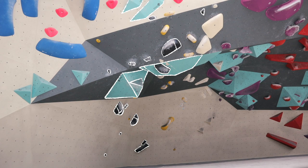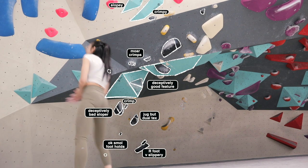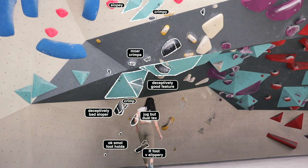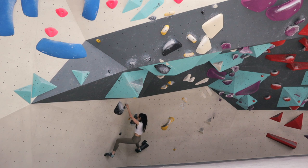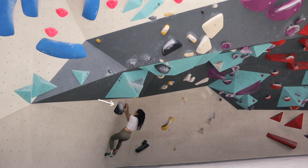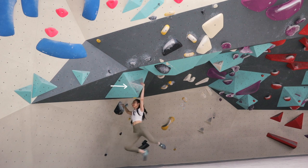The next one I spied was in the cave, and again, not the biggest fan of cave, but I did observe someone chuck a kneebar, so I had to give it a go. It starts on an undercling and then you sort of cross over to a slopey hold, or at least I did. Then you ready yourself to launch backwards to catch this small feature on the left.